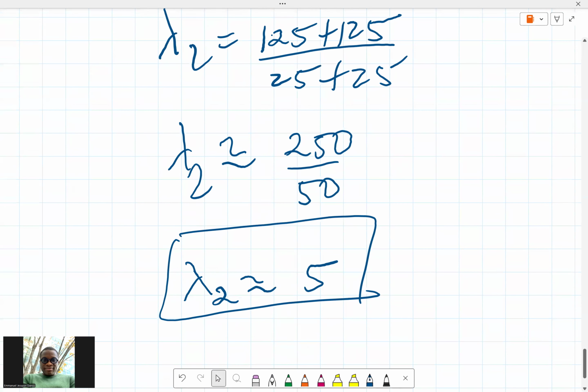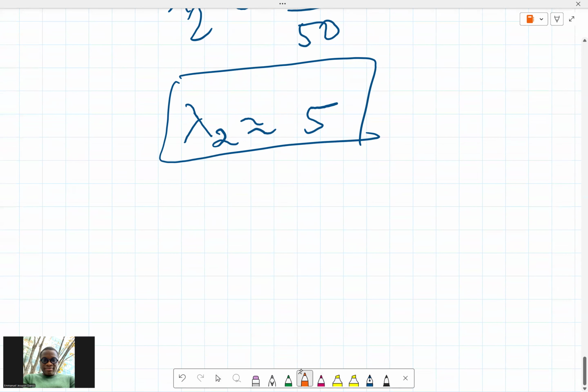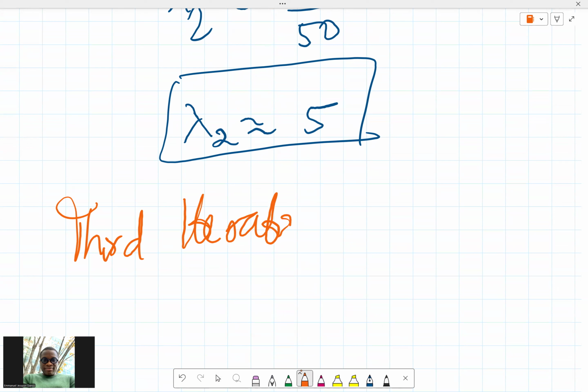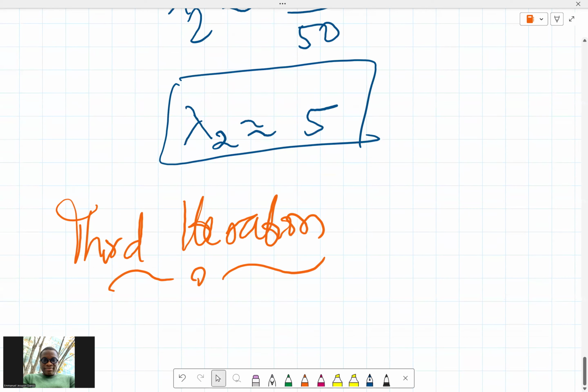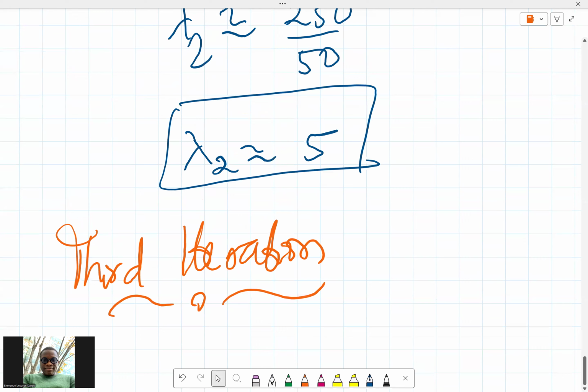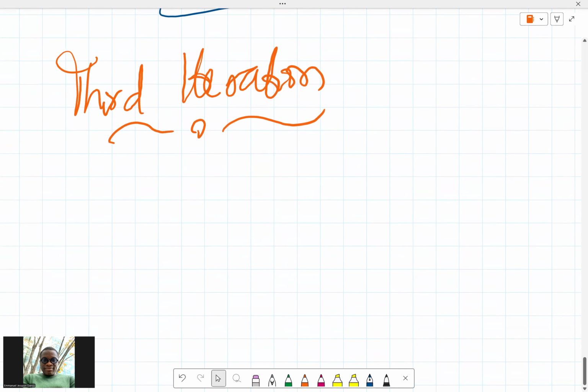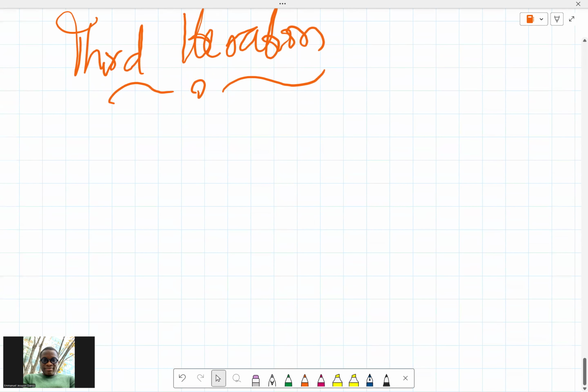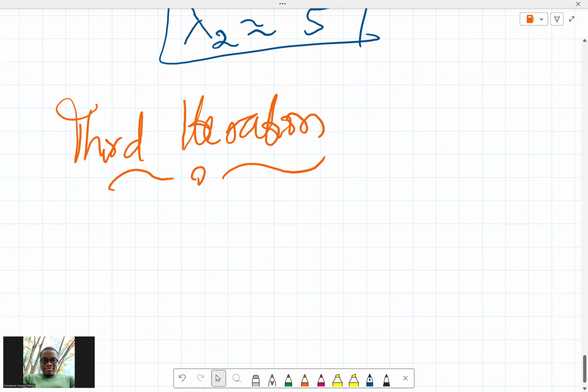So now we have the third iteration. Since it's already giving us 5 all the way, we can imagine that the gap between that one and this one is the same. So we don't have to keep wasting time. But let me just do one more for the fun of it, because we keep getting 5. So it means the dominant eigenvalue is most likely 5. Of course I know the eigenvalue of this, so I'm going to say it at the end of the day to show more clearly what we mean by dominant eigenvalue.